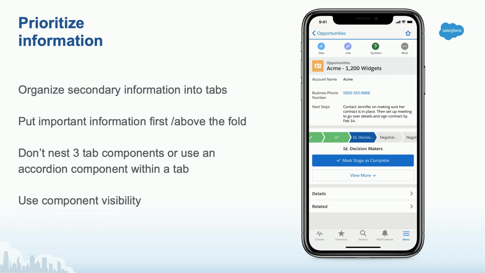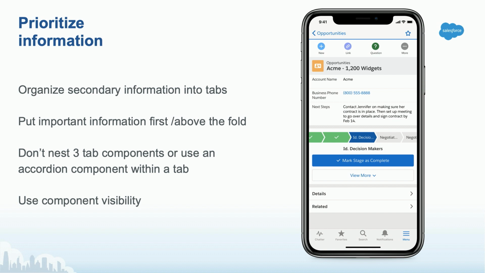So then we talked about prioritizing information. How do you do this? You organize all the secondary information that that specific user type does not need into tabs. Put all the important information first and above the fold. So for example, when you're looking at your users using their mobile devices, you see that one of the things that they do consistently is try to go to the maps and try to map their way to where their opportunity is. Well, prioritize that. Put that front and center. You've seen that your users find that important. Make sure that you're prioritizing that on the page as well.